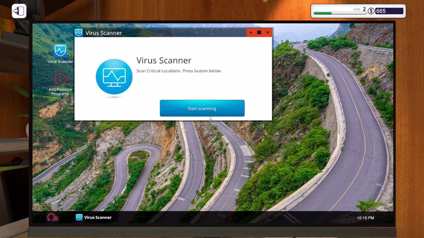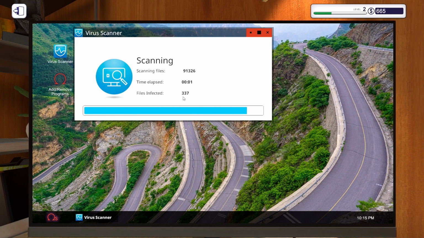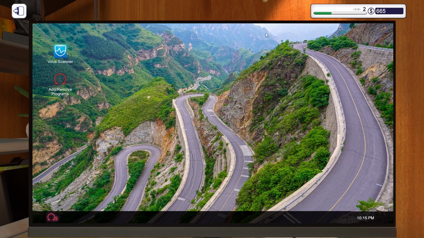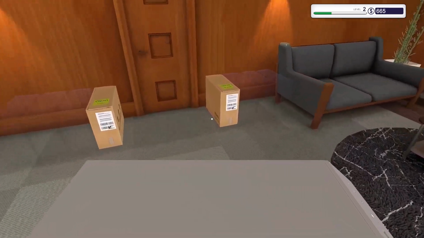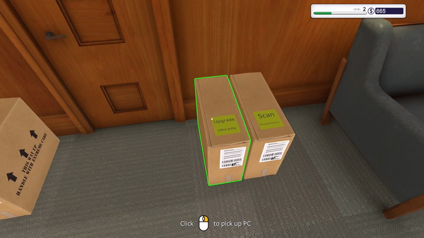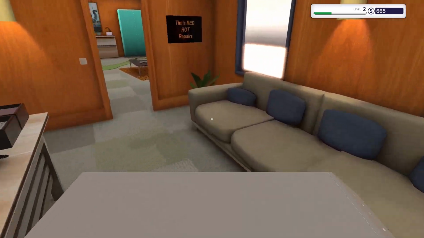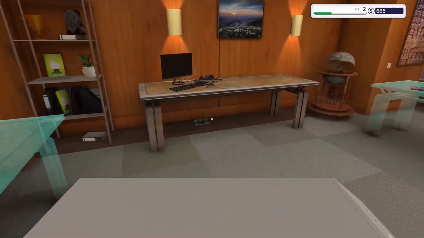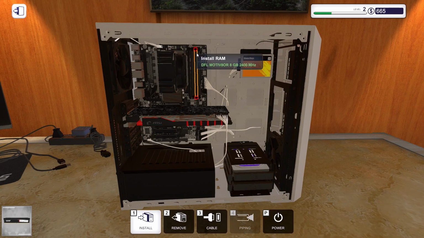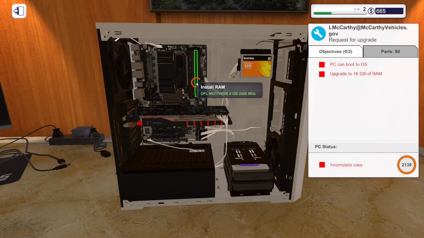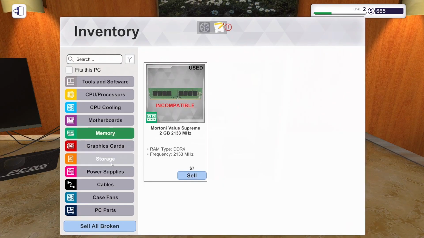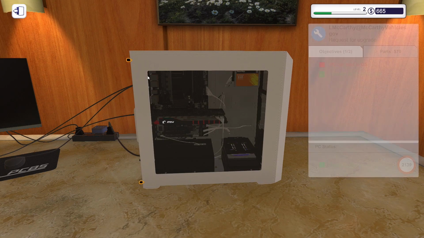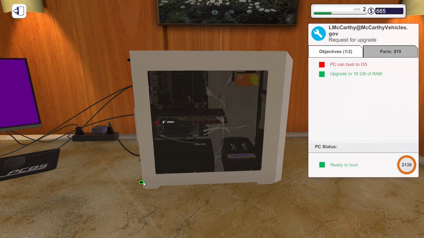All right, let's get these viruses off this computer. How many you got? 337. Wow, guys, come on. Security is a main thing in this game. Should be, at least. This is the 16 gig RAM, which we already have with us. And open. See, we're going to be smart. All right. You're doing dual channel RAM, boys. Got to do this. All righty. That PC should be good. Go ahead and put these thumb screws back on.